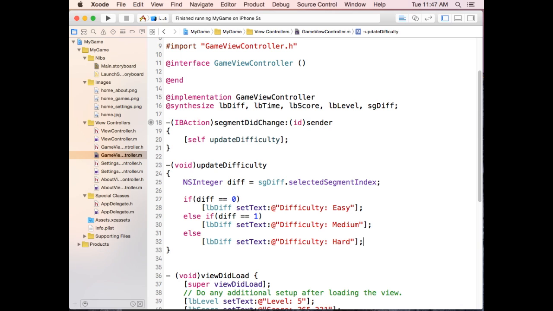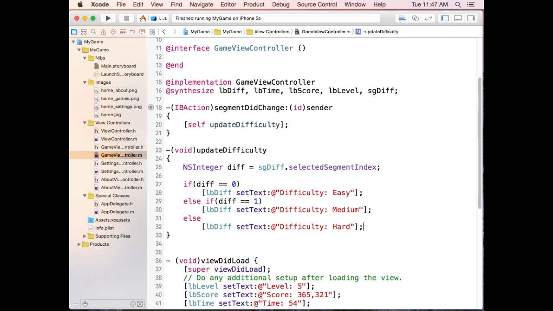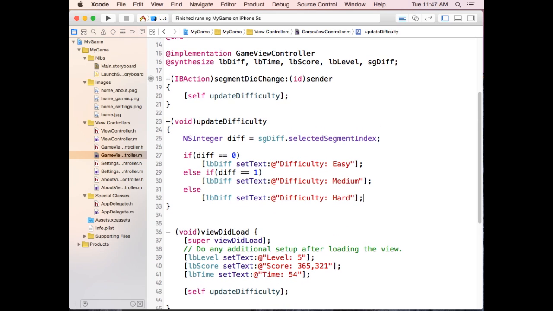So at this point, from a coding perspective, we're done with this page. The last step here is to link everything together on the storyboard. And then we can go ahead and give it a run, and it should work.